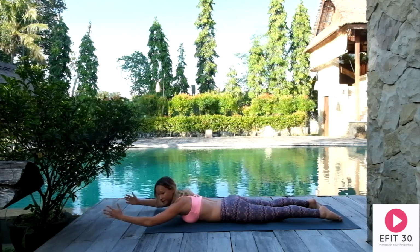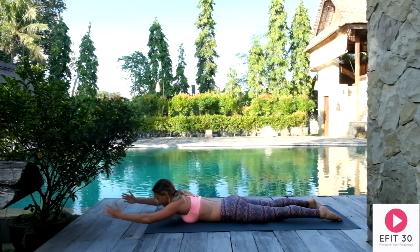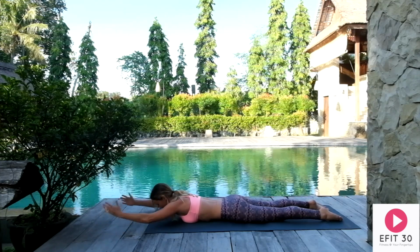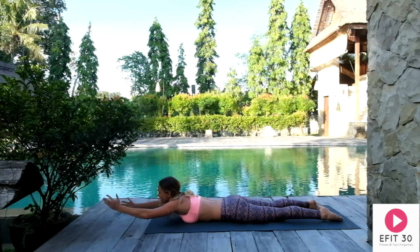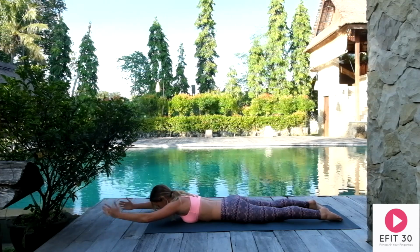Taking the arms out in front of you, reaching them long. We're just going to alternate side to side. So lifting right arm, then left, slowly. Keeping that core on. If it feels easy, it's probably because the core's not working. Important here not to look out because you don't want to have that bend in the spine. Just keep it nice and lengthened.